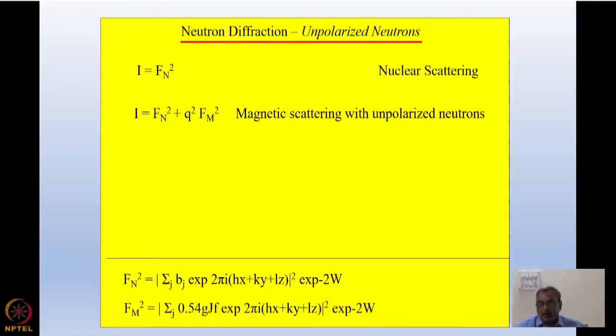So really speaking, to find out magnetic structure in solids, we need not polarize the neutron beam, because one might think that since I am talking about spins which are aligned, then I should also have a dressed or curtailed neutron beam where I take only one spin with respect to the spin which is there in the lattice, but it is not necessary. Unpolarized beam as you can see from this expression, I have got a nuclear part and also I have got a magnetic part and both can be fitted or taken out from a measured intensity. Only thing is that the magnetic part has this structure factor or form factor.